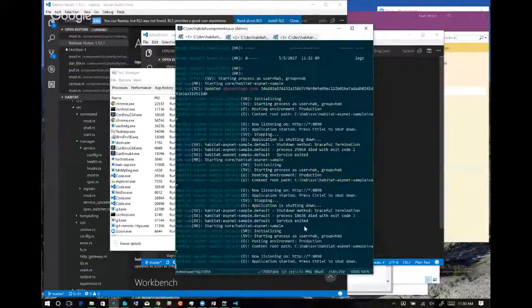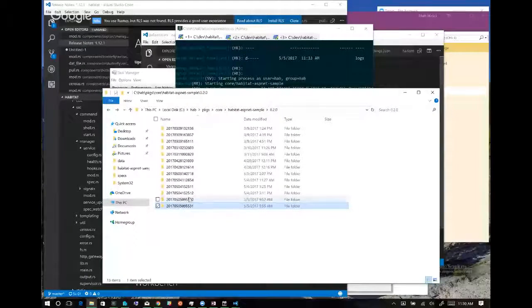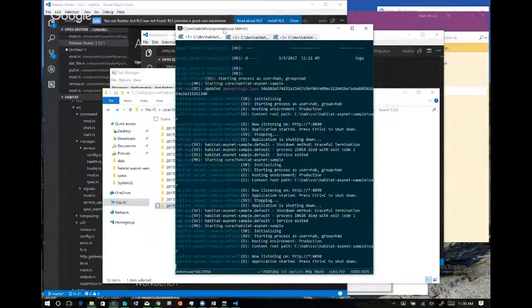So right now, you can see I've got these services running. I'm going to cheat, and I'm just going to go to my services directory, and I'm going to rename this one to 32. This would simulate if I had rebuilt this package and installed it, it would get a higher number because these are the releases for this particular package. So I'll make this a 32. It's going to show up here at the bottom, and depending on where I am in the service cycle, it can take anywhere from 0 to 60 seconds for this to update.